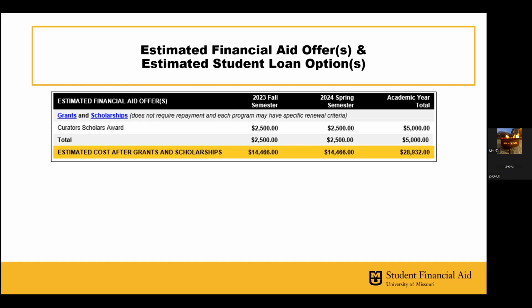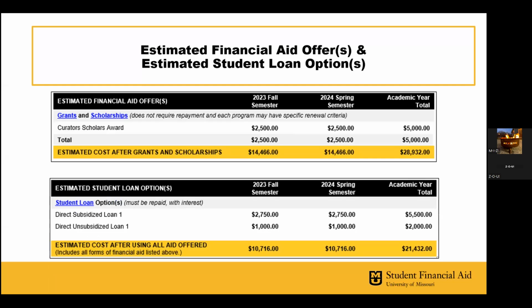And then it's taking that previous slide where it had the full cost of attendance, and it's subtracting out by term the amount in total scholarships and grants that you're getting. So you can get an estimate of your full cost of attendance and what you still have to work with in terms of cost. But again, that's taking in the full cost of attendance. I strongly encourage you to look at just the housing, the meal plan, and your tuition and fees, subtract your aid from that, and see what's remaining after that.